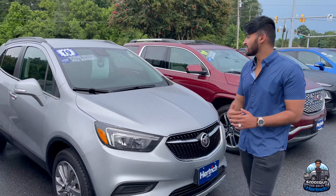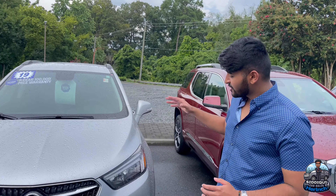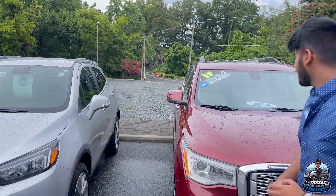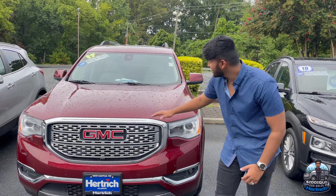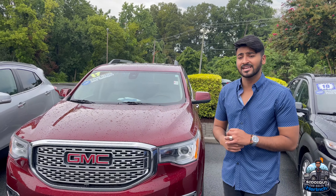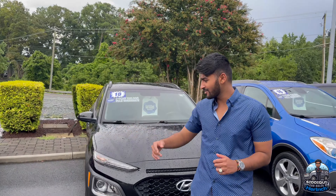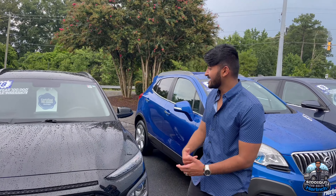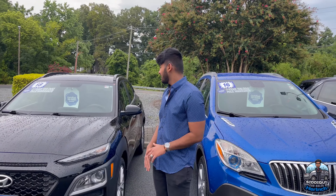Over here we got a 2019 seven-year, 100,000-mile certified Buick Encore. And I know it looks like a mirror image, but it is another 2017 GMC Acadia Denali — very nice vehicle, love those rims on there. We also have an '18 certified Hyundai Ioniq — vehicle drives very nice, it's a small compact vehicle so you'll get excellent gas mileage.